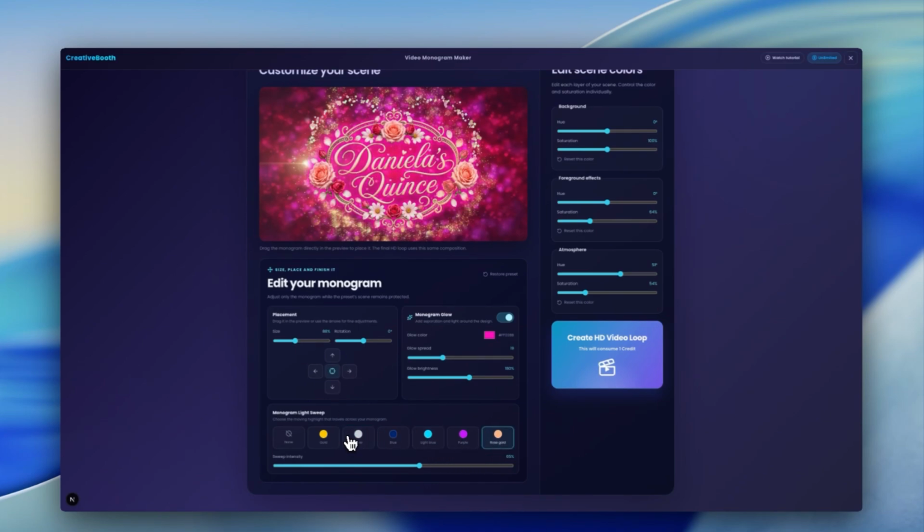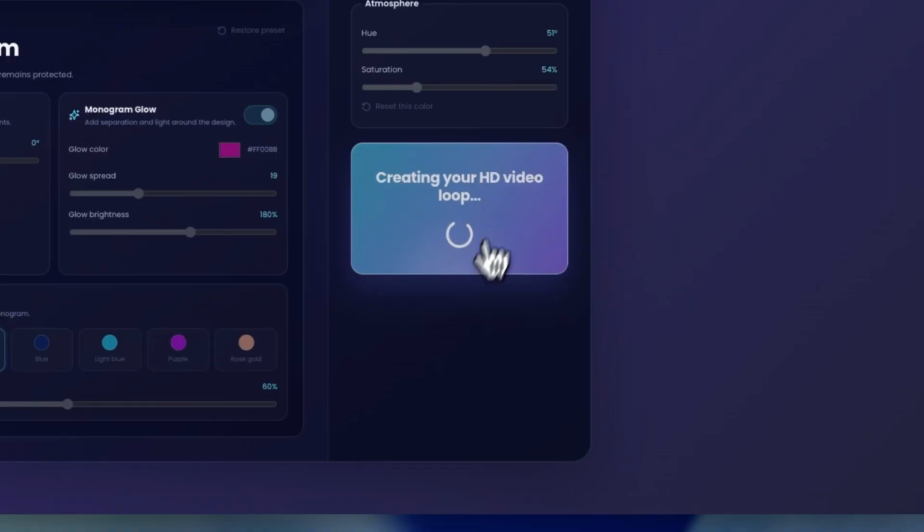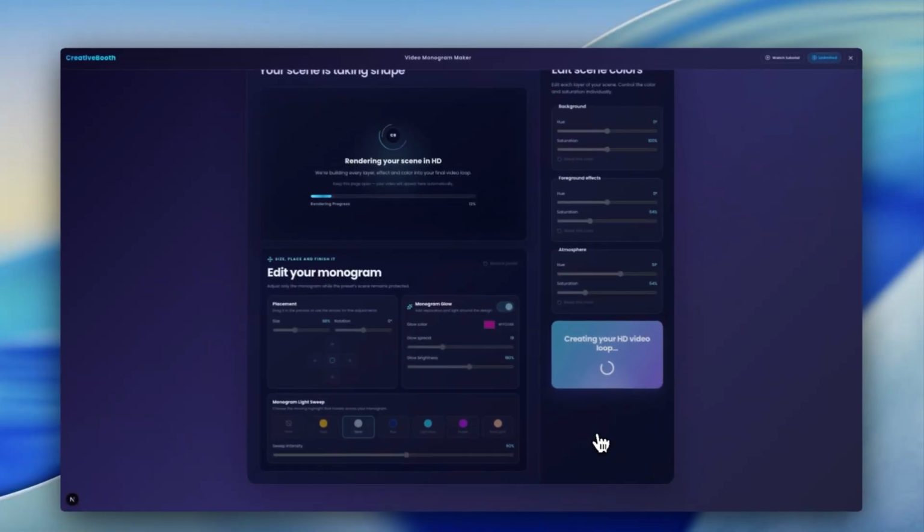And once we have adjusted all the settings until we find our perfect balance, we are ready to generate our final video loop. All we have to do is approve our settings by clicking on the Generate HD Video Loop button. And that's it. It will usually take around 90 seconds to generate our full high-resolution video with a seamless loop, perfect to project on any screen or wall. The final file will be an MP4 video that is not very large in size, and it's compatible even with older versions of media players.